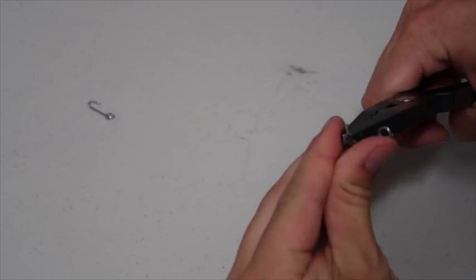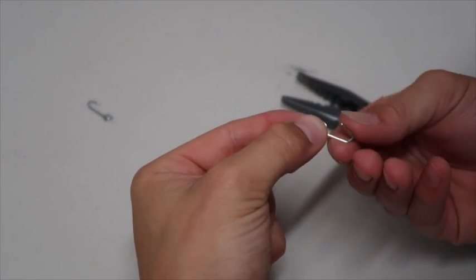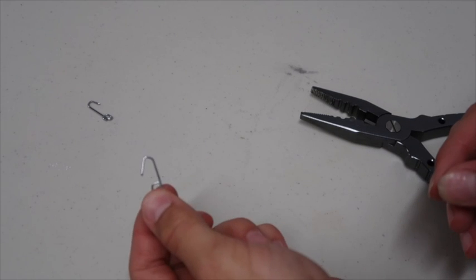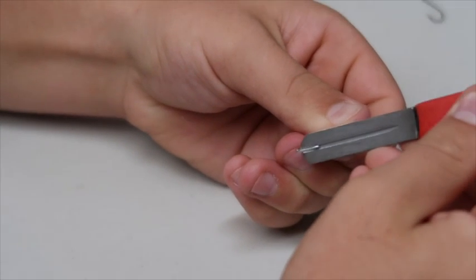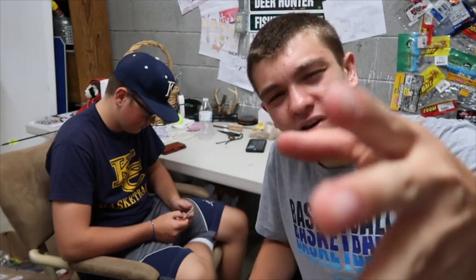Now that we've got it that far, it's really simple. We just take it and bend it up like a fish hook does — and then boom, we've got our fish hook right there. Now all we're gonna do is take a sharpener and sharpen it. I'm gonna let Adam do that part. There he goes at it sharpening it. We're not professional hook sharpeners or anything, but that's how we done it on the last one and the last one got pretty sharp. So now that y'all know how to make a hook, we're gonna get out there and try to catch a few fish on it. I'm almost positive we're gonna catch fish because I know some pretty fire spots right now. Let's get out there because we're not gonna catch fish in here sharpening hooks.